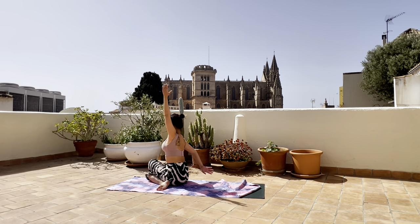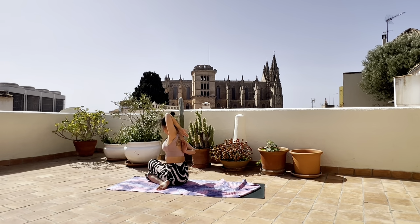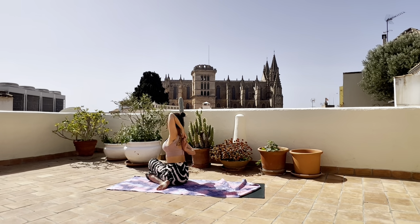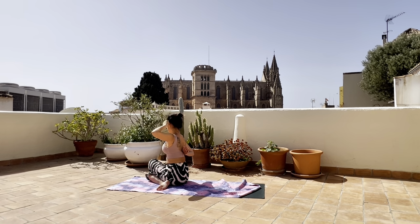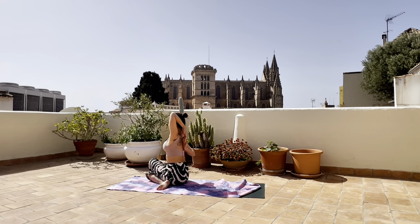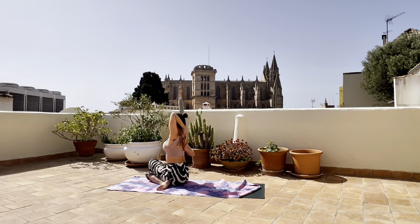Swing your left up, right down, and bring the hands behind your back, try to reach them. If you cannot reach the fingertips, you can also grab a towel or grab your T-shirt to help shorten the distance of your fingertips. If the range of motion allows, try to grab the fingertips of each other. Sit yourself tall, place your head on the left elbow, press it back.